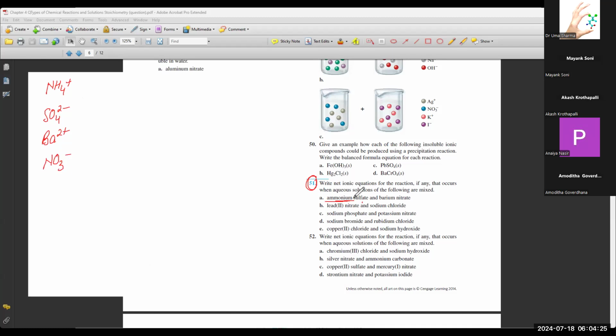Okay, now we are going to make the formulas. Ammonium sulfate, barium nitrate. So what's the formula of ammonium sulfate? And we'll write the molecular equation. We are going to make the formulas using the charges, and then we will see which one is soluble, which one is not soluble. Ready? Okay, ammonium sulfate. Soluble, not soluble? Which rule number? Rule number 1 as well as 3, right? Soluble. Good. Aqueous. And what's the second?